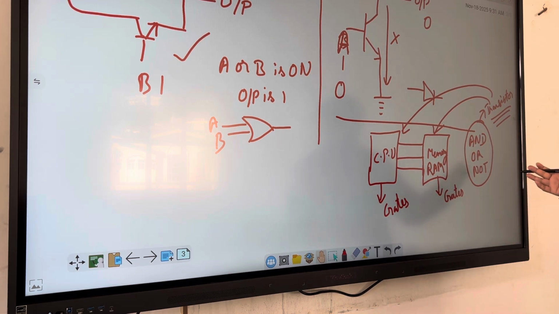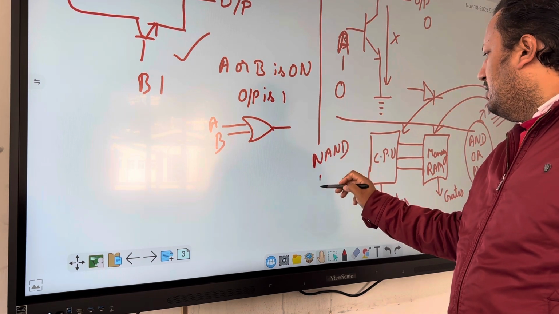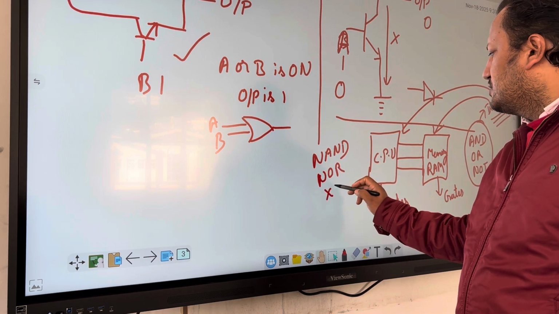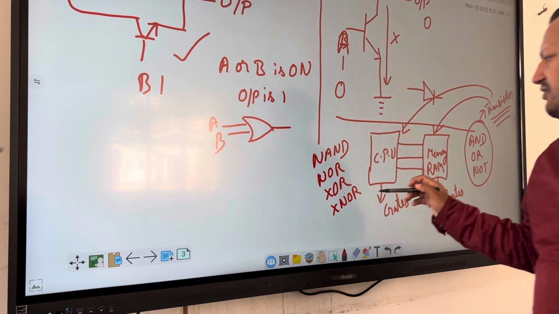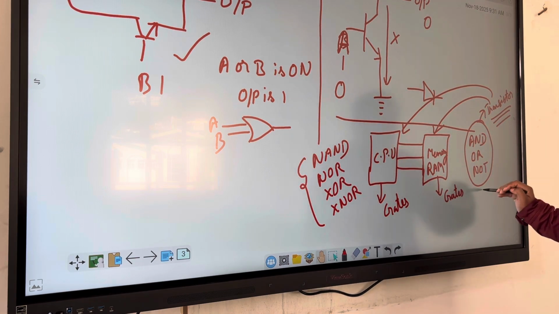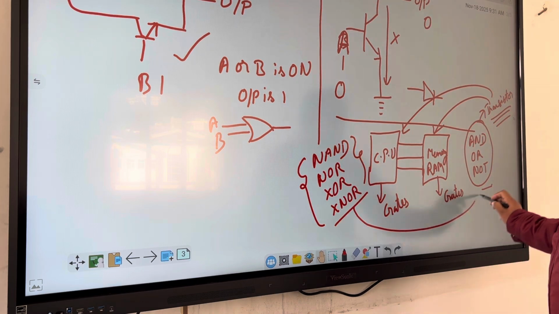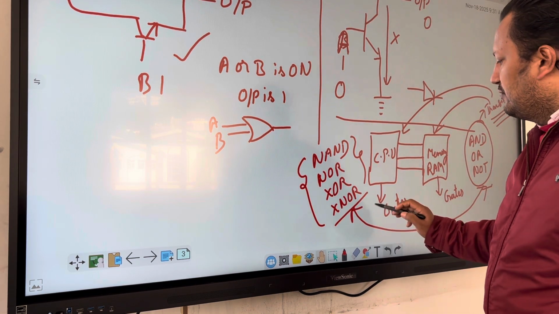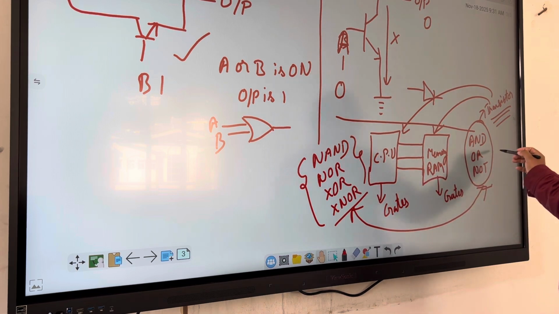You can say that we have other gates also, like NAND or NOR or XOR or XNOR. We have seen all the circuits through these gates, but if you think, all these other gates are part of these three gates. So nothing extra is connected here, only these three gates are connected here. So that's why these gates are called basic gates, and you can see them in all the digital circuits.